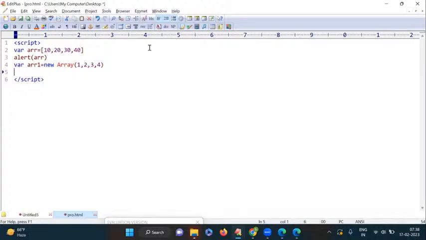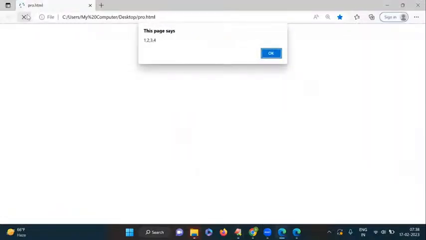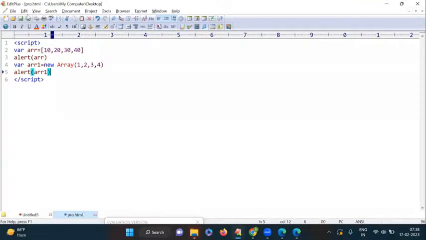Finally I'm using alert arr. Now save this and refresh. So 10, 20, 30, 40, and here 1, 2, 3, 4. Like that we have these elements.